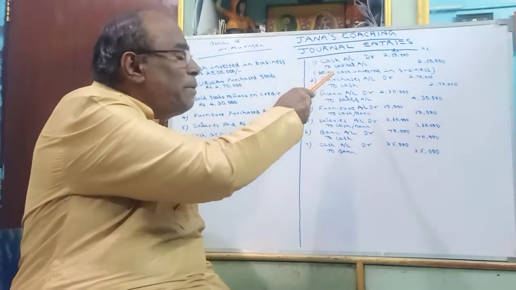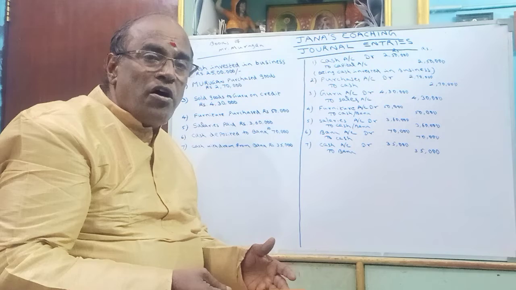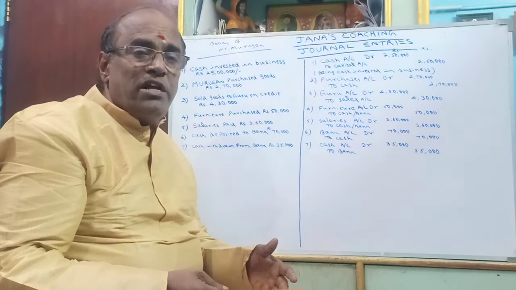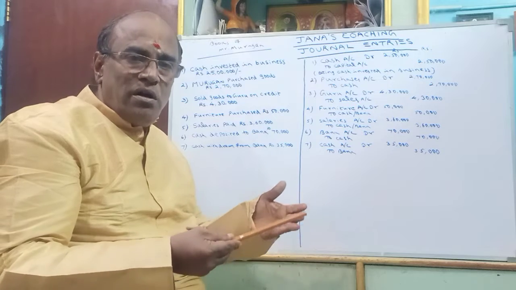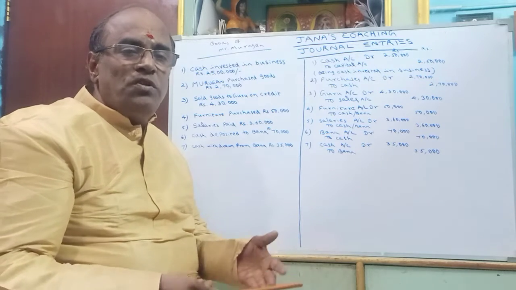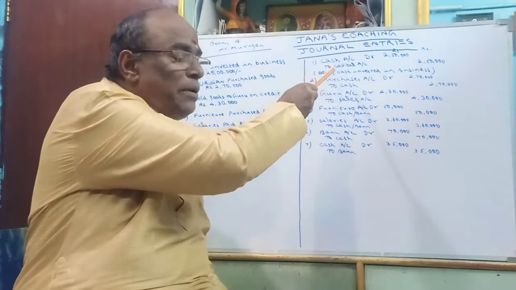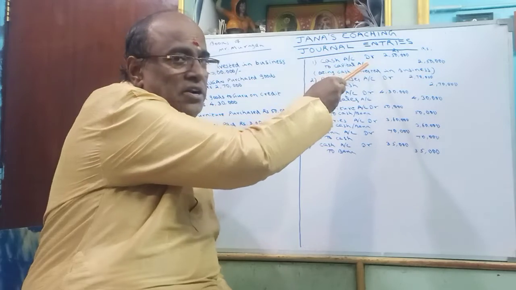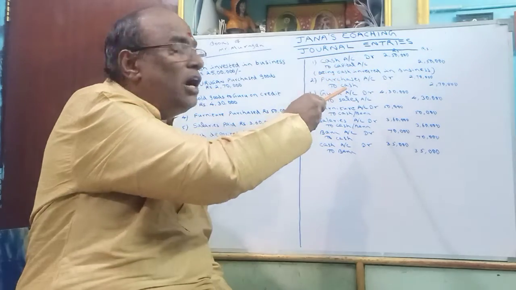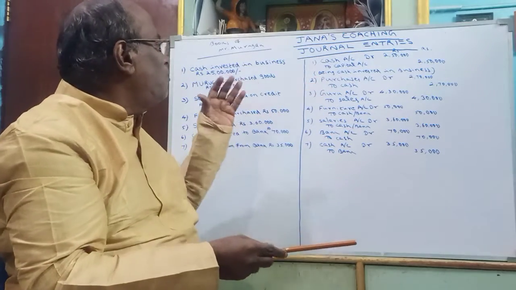So debit what comes in? That is the 3 cardinal rules. Yesterday we have seen in the previous class. What is that one? Real account. Debit what comes in. Cash is coming in, so we have to debit the cash account. Cash account debtor. DR represents debtor, debit. To what is the formation?